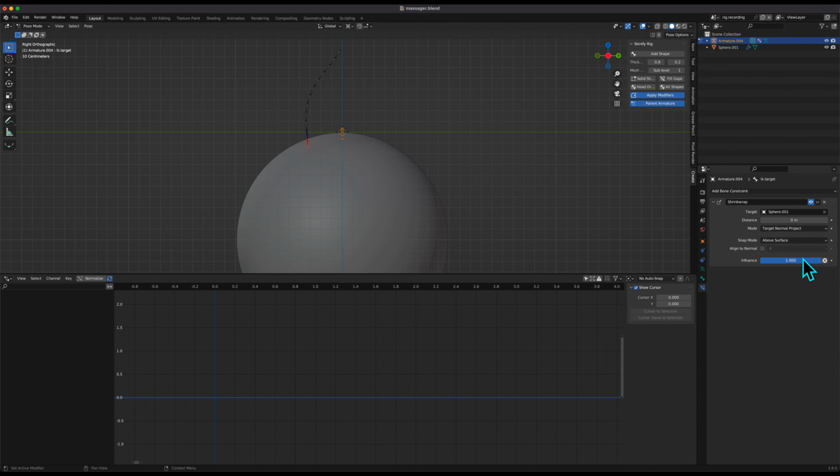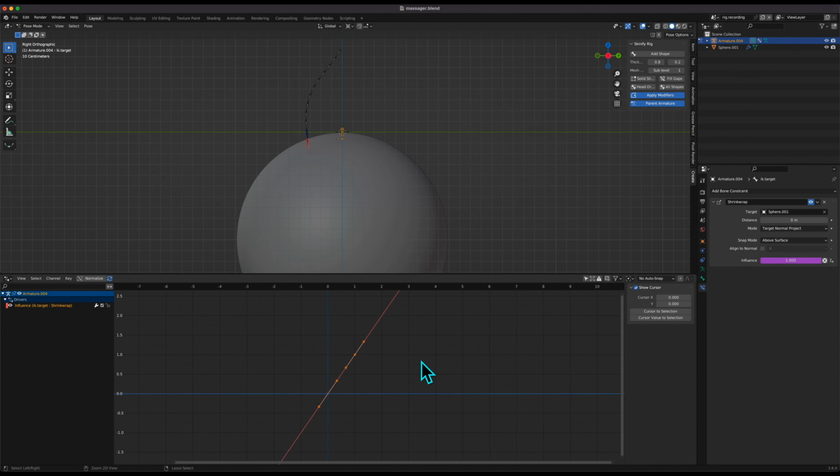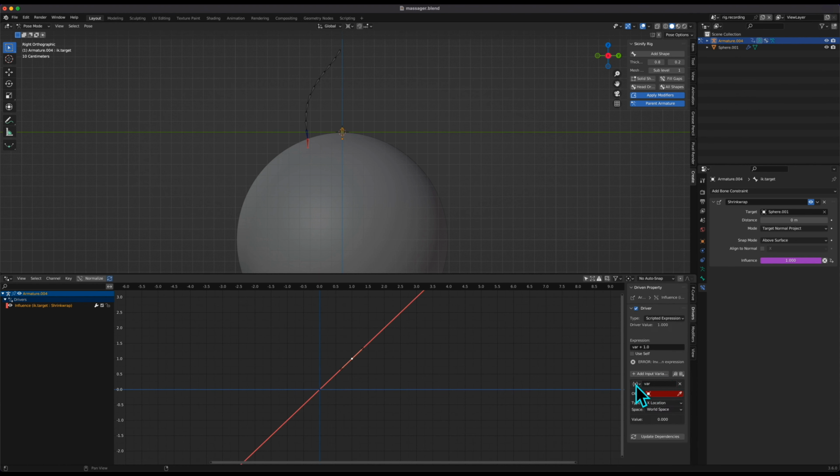For this behavior, a mathematical specification is needed, and Driver in Blender makes it possible. Let's use the distance between the indicator bone and the target object as a variable for this driver.